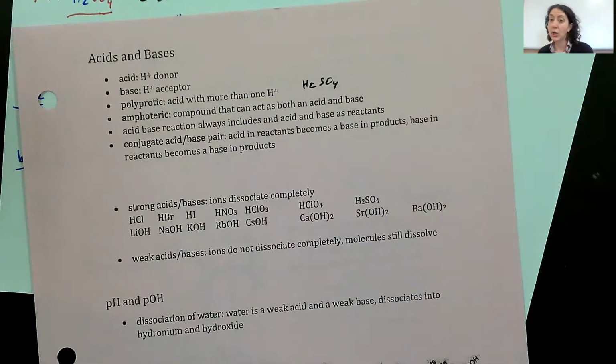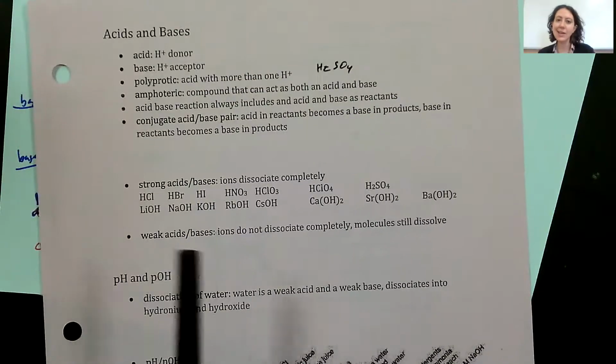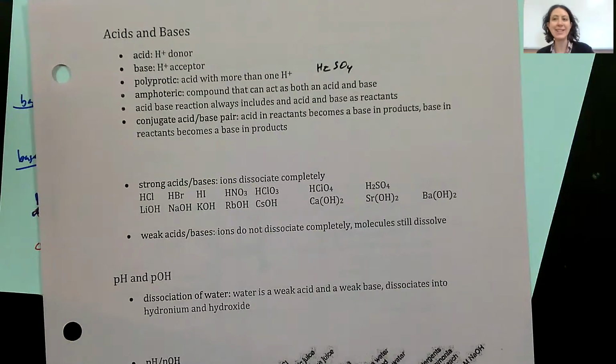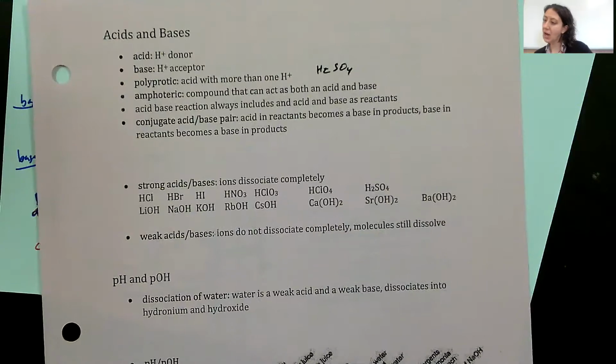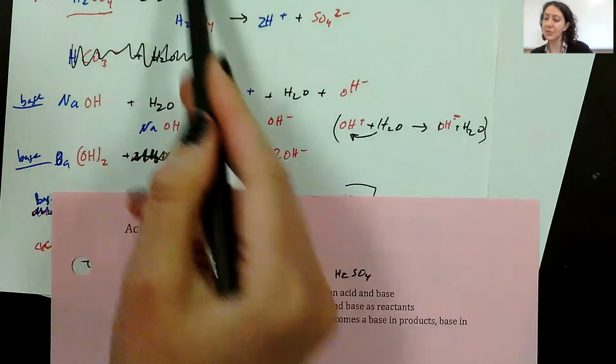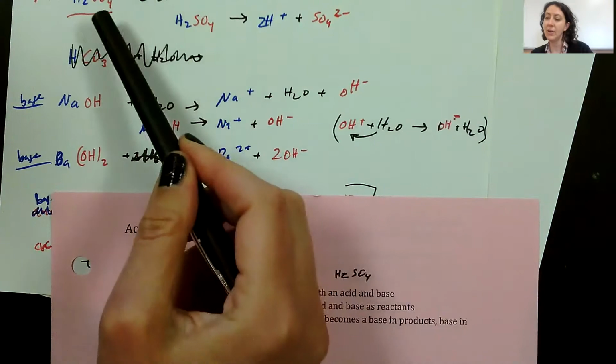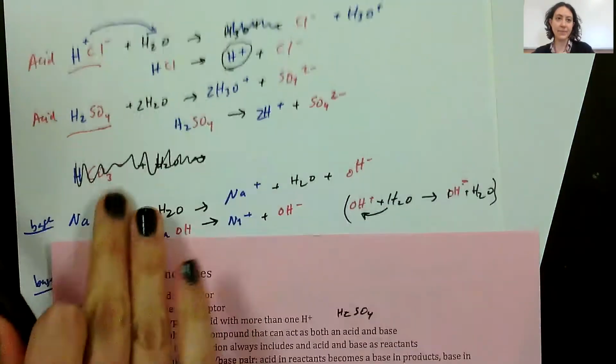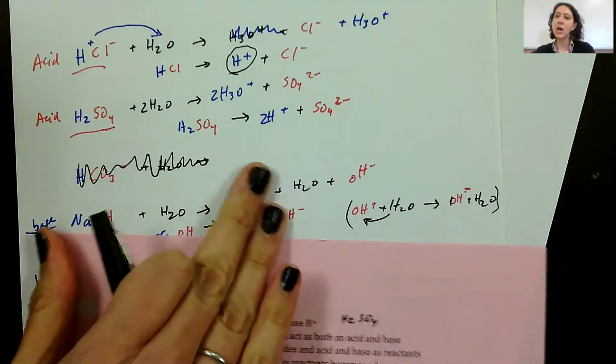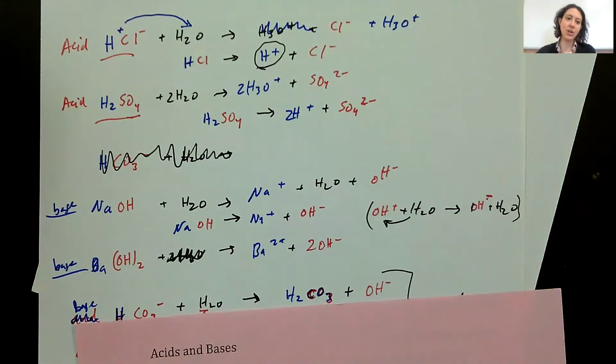Okay. So that's some of the essentials. I cannot say the word basic during this unit. That's some of the essentials of acids and bases. I can tell you this, a strong acid or a strong base has nothing to do with how powerful it is. It's how much it dissociates. These are all examples of ions that dissociate completely. So like HClO or HCl or H2SO4, those are strong acids. Strong bases, NaOH and BaO2, are also strong.